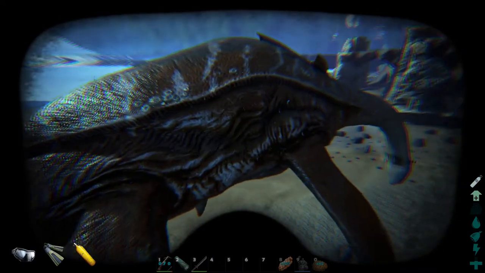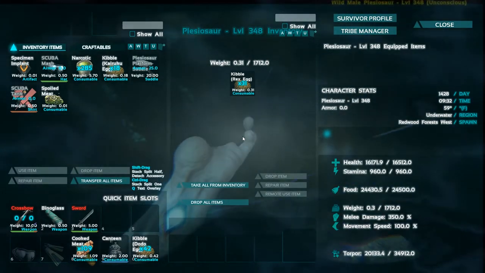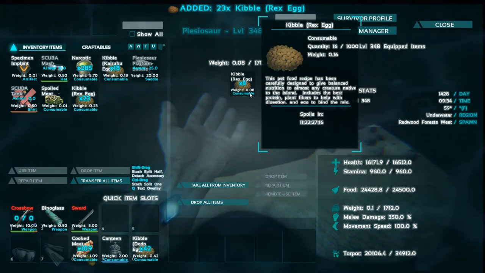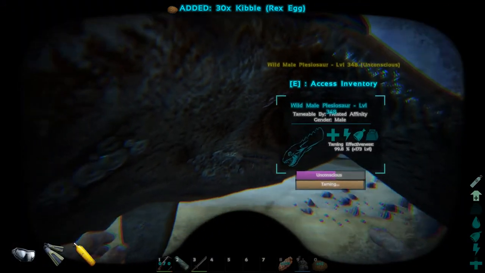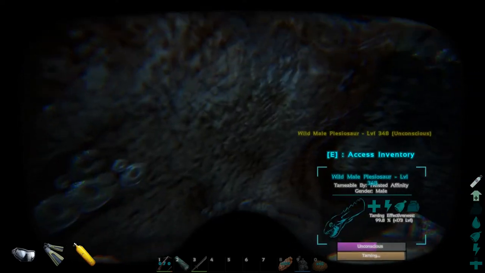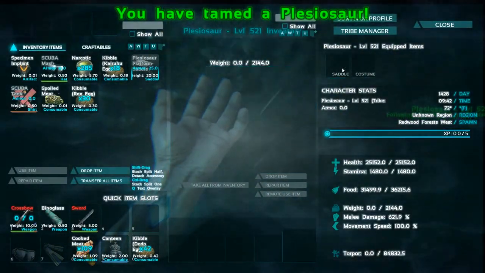Alright, so this guy should be popping up in just a moment, in about 10 food, if my math is correct. So we have way more than enough kibble. We brought way too much. I thought we might have to tame two, but we ended up only getting one, which is just the perfect number. So any second now, we should be done, and then we should have ourselves a new Plessy, and he'll be level really high. Awesome.